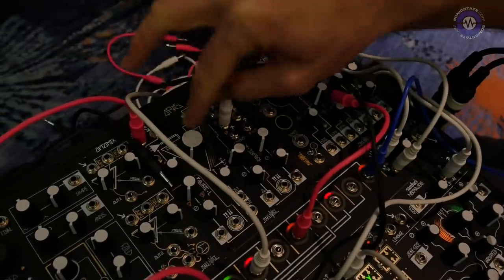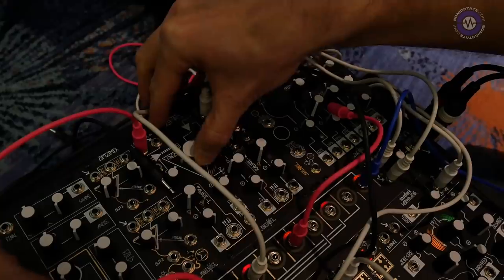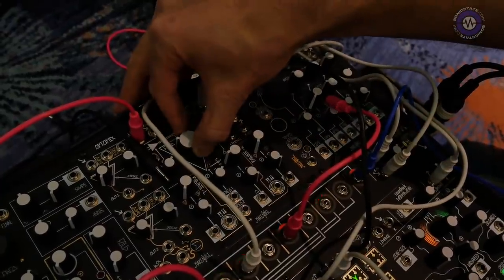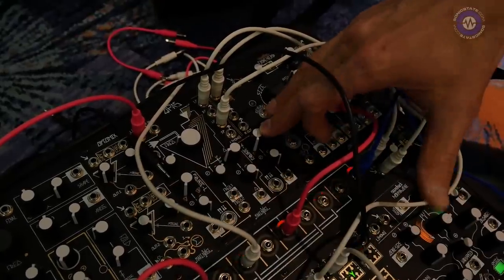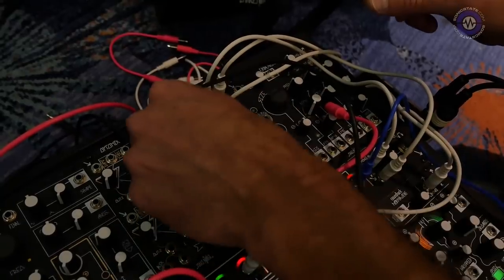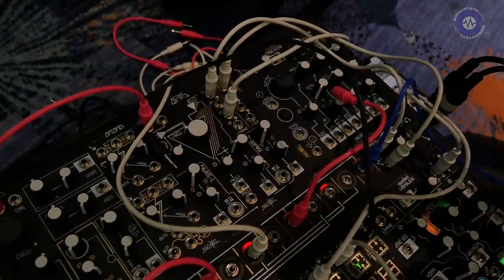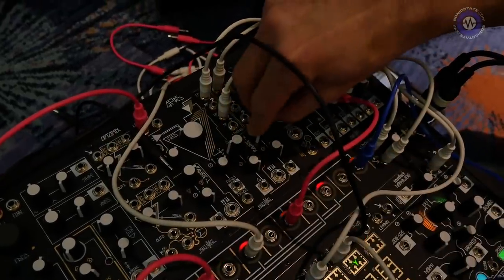So the cutoff here, the frequency control, is going to drive all four of these filter cores. The way we handle the independent control of them is with this radiate left and radiate right. Right now we're using the filter in a mono to stereo configuration. As I turn up the cutoff, you'll hear the sound, and now on the left channel, we'll get the filter cores being spaced apart from each other. And now on the right channel.